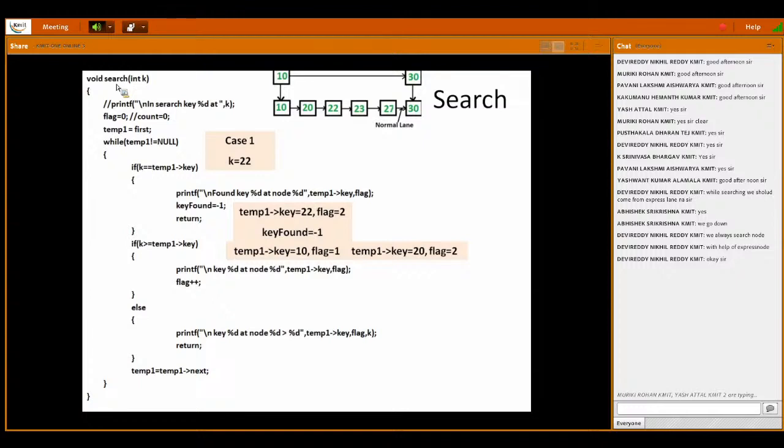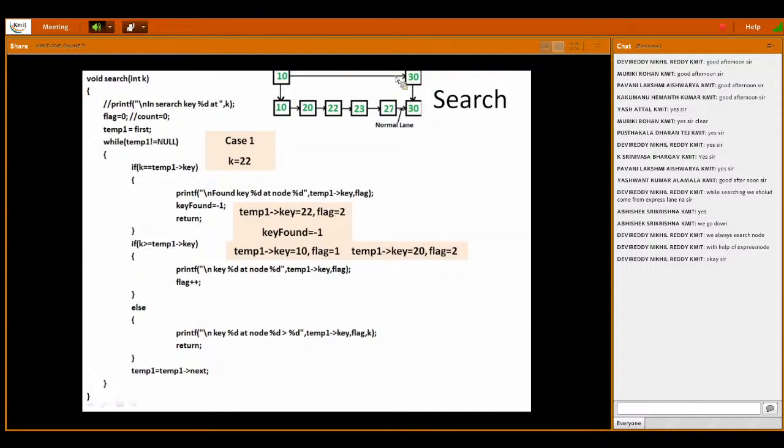if a key is not found in the express node, for example, Nikhil Reddy, I'm talking to you. For example, the user has given key as 22, right? Is the key 22 there in the express node? No, right? So the logic when we come via the express node is that first we go to 10. The K value, 22, is greater than 10, true.